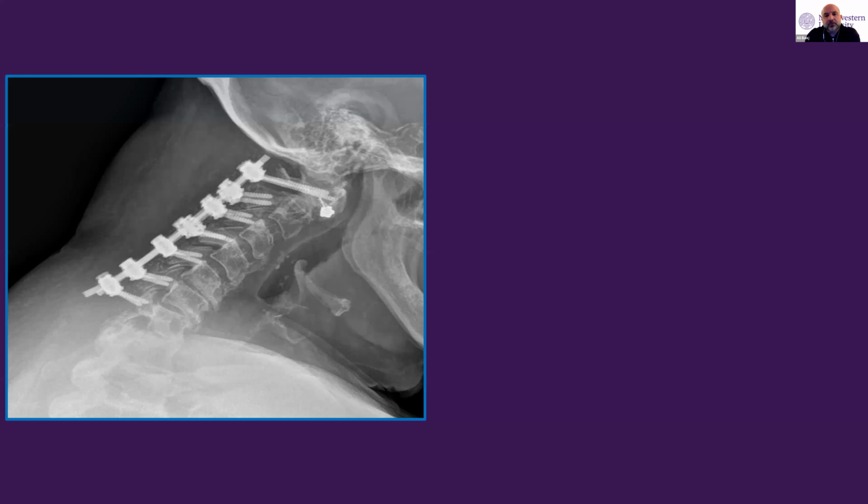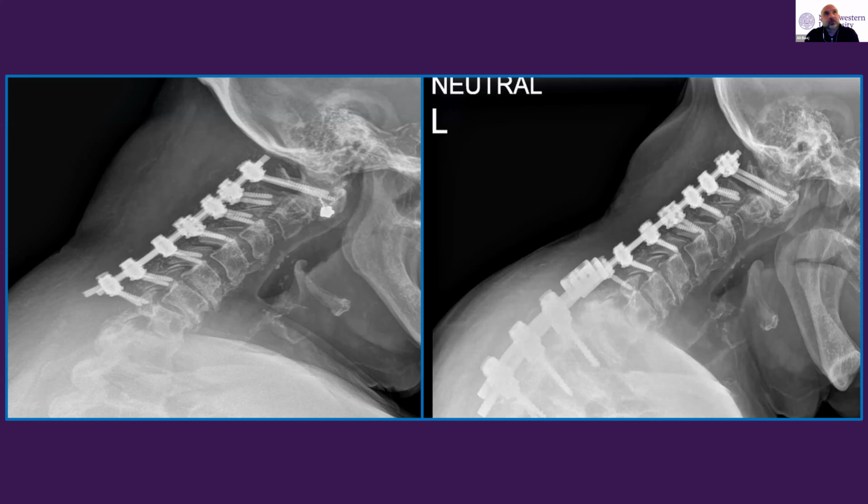And when it comes to cervical spinal deformity, this is a case where a patient underwent a C1 to, I think it looks like C7. And of course, they have distal junctional failure, they have kyphosis. And I always tell folks that the solution to cervical deformity, or really the solution to any spinal deformity, is not extending the deformity, right? Or if somebody has a complication, don't extend the complication.